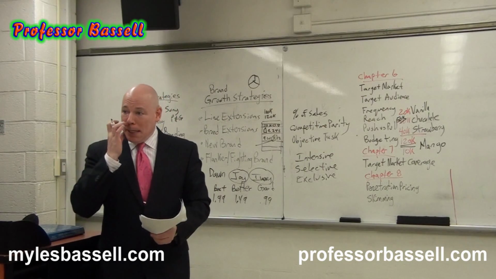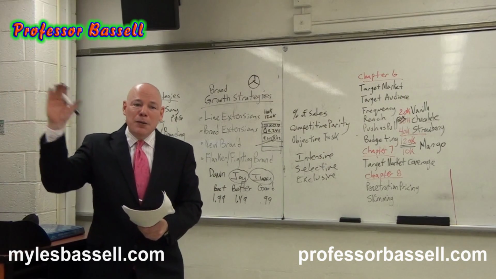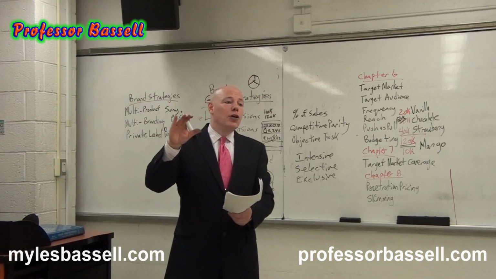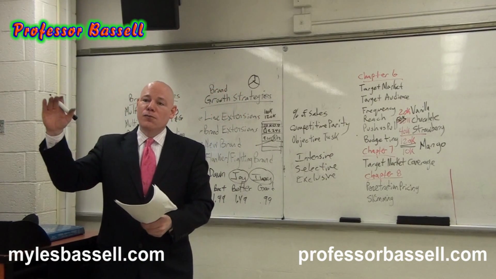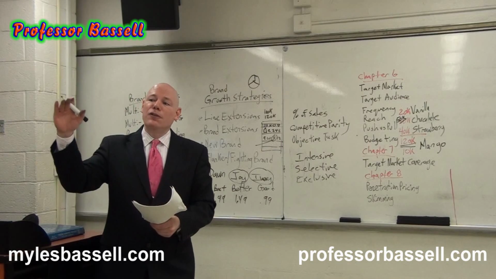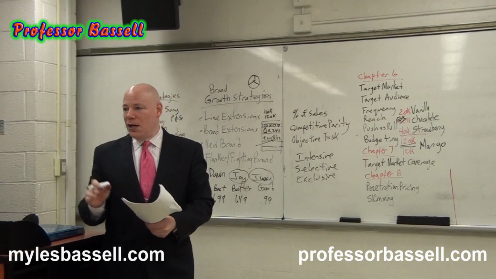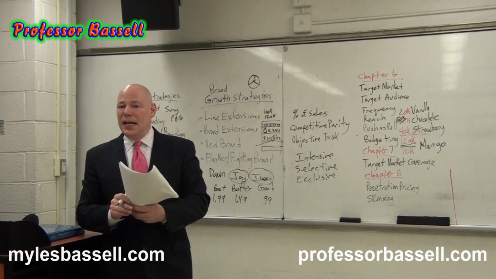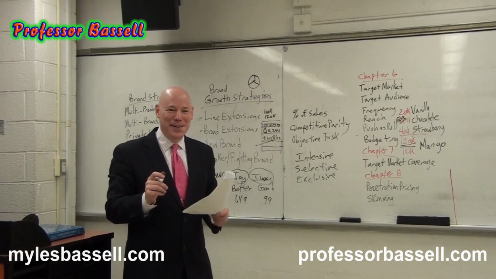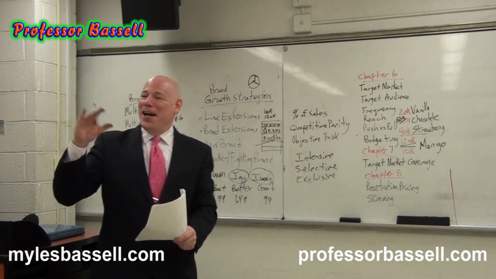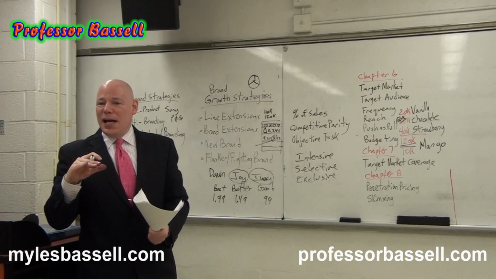But skimming means that we introduce the product at a higher price, but then deliberately, in a very planned way, lower the price over time. So we might introduce the product at $50, and then over time reduce it to $45, to $40, to $35. That would be an example of skimming. That's a different topic, right? So skimming. So we deliberately lower the price over time.